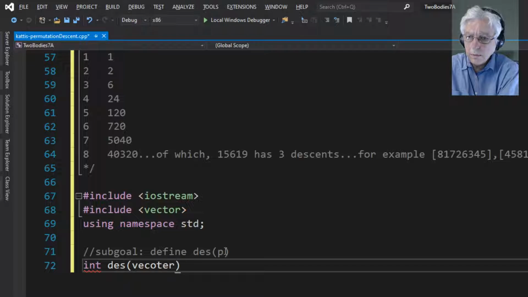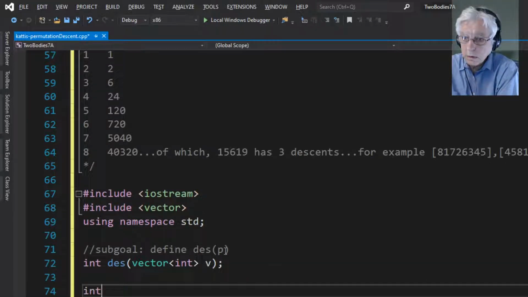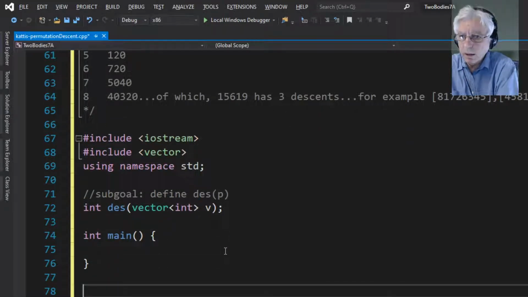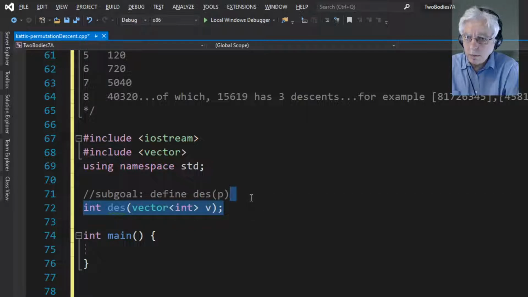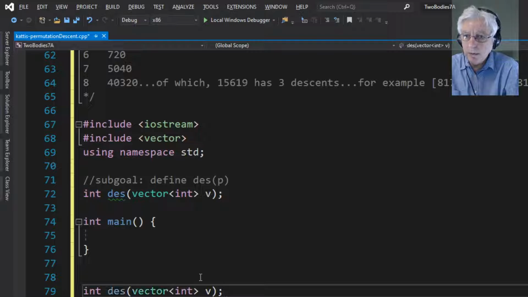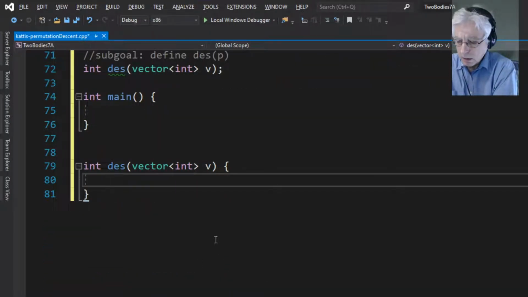It's going to take a vector of int objects, v, and return an int. And let's use good form here. We'll have our main function in here, and this is a prototype, right? So we need a definition for that prototype, and put it down here.